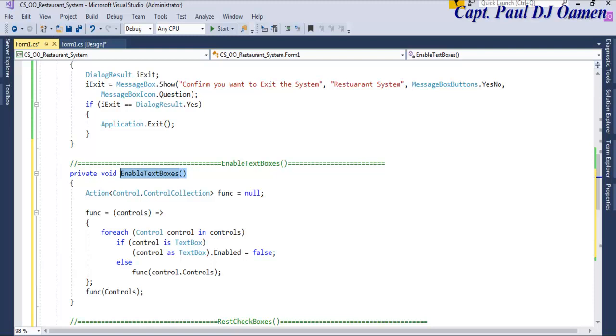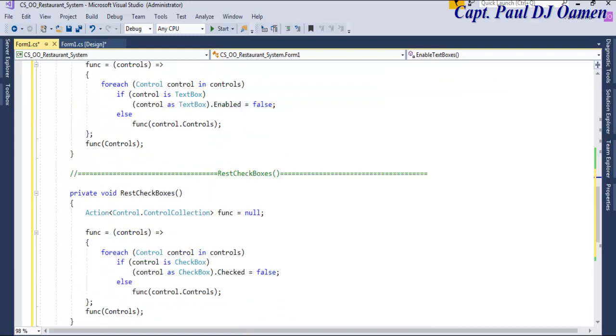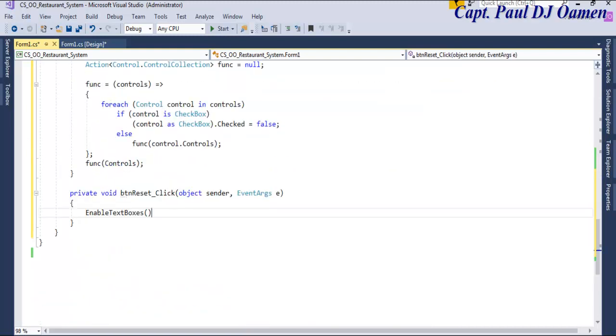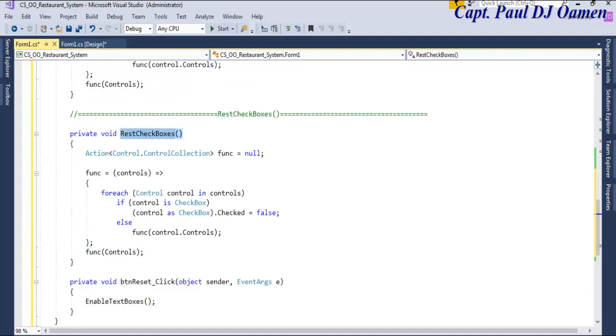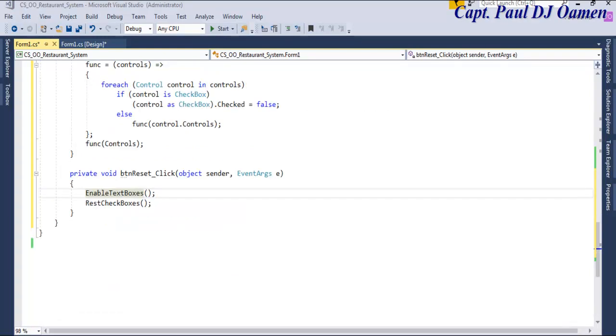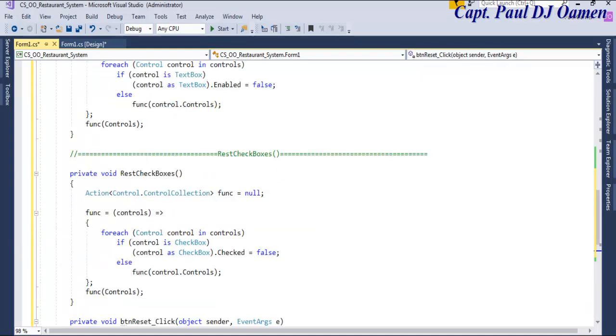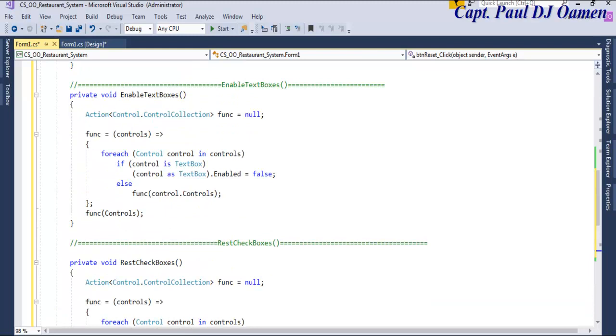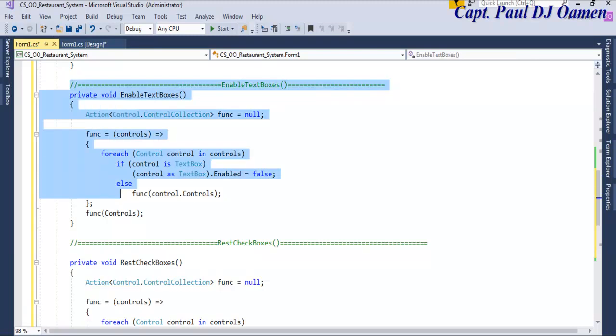So let's come right in here, copy that, and right underneath here paste that there, and also copy these function details as well. One other thing is that's for enable text box, and the other one is to enable the checkbox. I'm going to copy one more of this. Now change that to clear the text box.